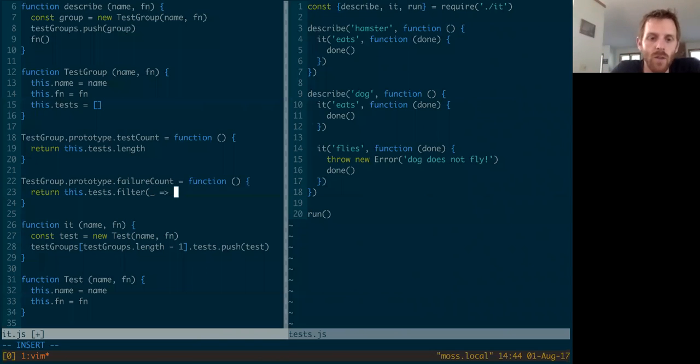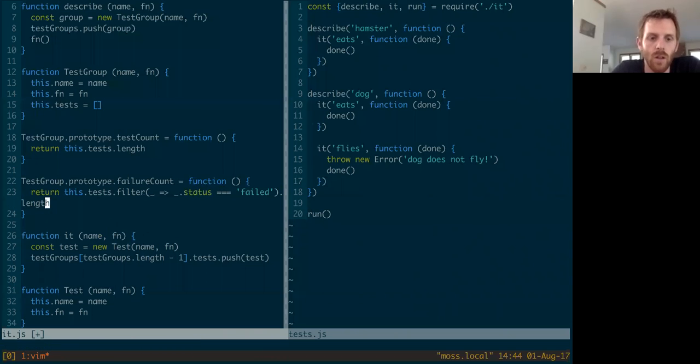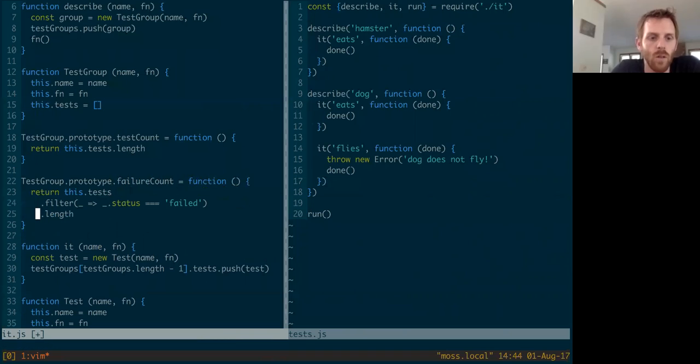So we could say for each of these things, status equals failed, length. So we filter out just the ones where status is failed, and then we get the length of that. That should give us our failure count.